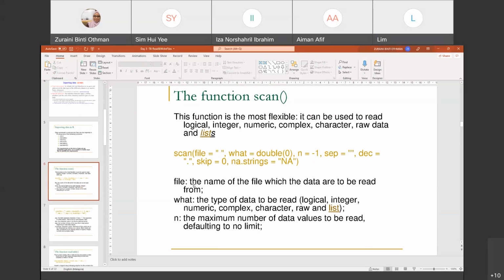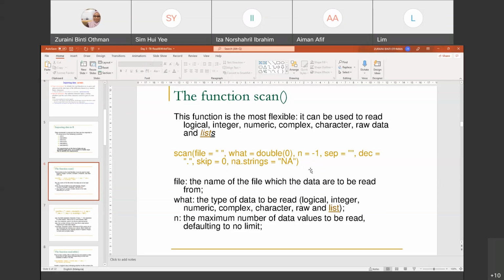What is file? This is the explanation of what file is: the name of the file which the data are to be read from. And what is the type of data to be read, whether it is logical, integer, numeric. If we have one data, you can determine what type you want to read.